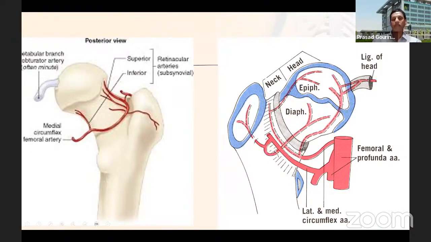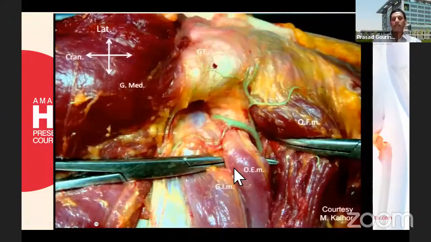It's not a total head. If you're doing any trauma, any other procedure in the back, you want to preserve this vessel. So the best way to preserve it is to cut your tendons and rotators more medially so that you leave at least a centimeter from the GT to protect this vessel. So this is the quadratus femoris, and this vessel comes between the quadratus and the obturator externus. You don't see the obturator externus when you're actually dissecting, but you cut it all the time when you do posterior approaches because you usually see only the tendon.